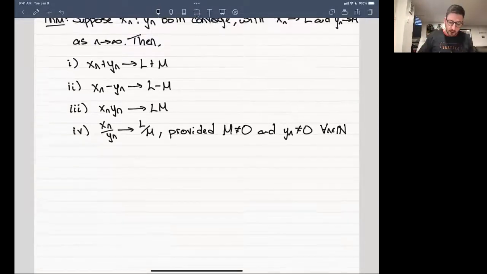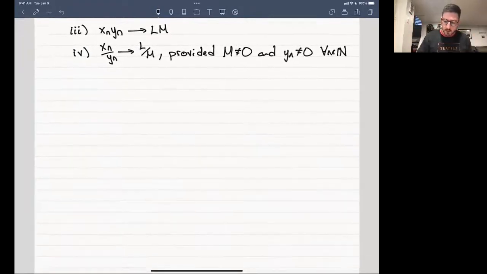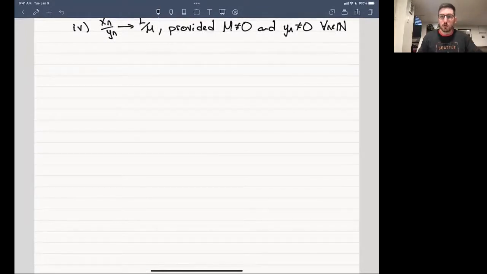So like I said, the goal for the lecture today is to prove this. These are algebraic combinations of sequences. But in order to do that, we're going to provide some little auxiliary results. So these are referred to as lemmas. They're little stepping stone results that build us up to the big theorems. These are the main results. So first thing I want to do is I want to introduce a definition.